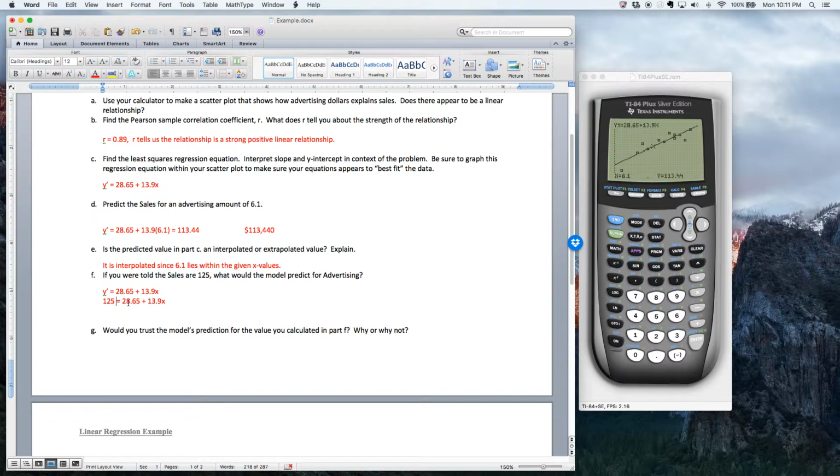You have to subtract 28.65 from both sides of the equation. I'll do my best here to make this look pretty for you. All right, it's close, you get the idea. I'm trying to work an equation in Microsoft Word, but you get the idea. So this 28.65, I want to cancel it, so I'm going to subtract it from both sides of the equation. So these will cancel, and 125 take off this.